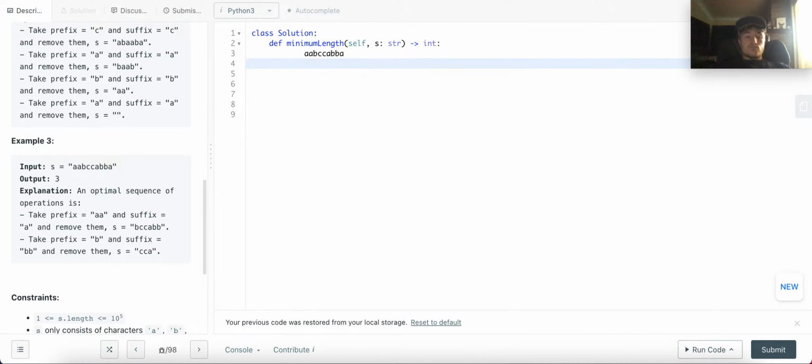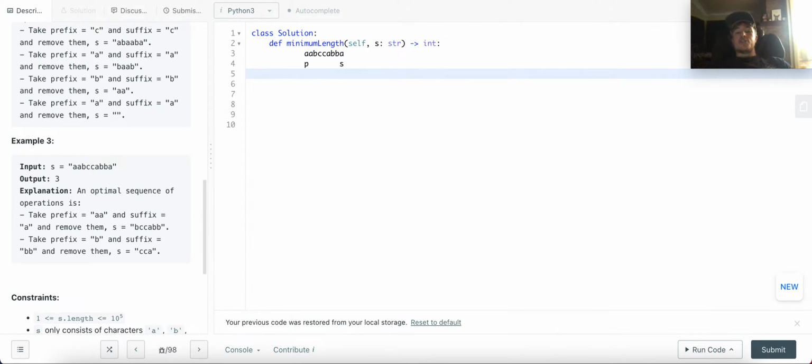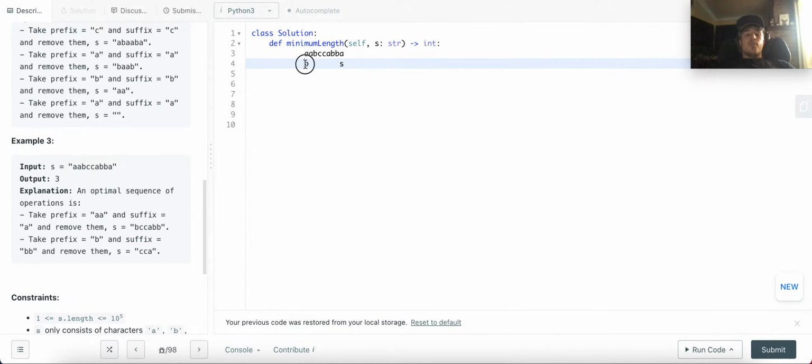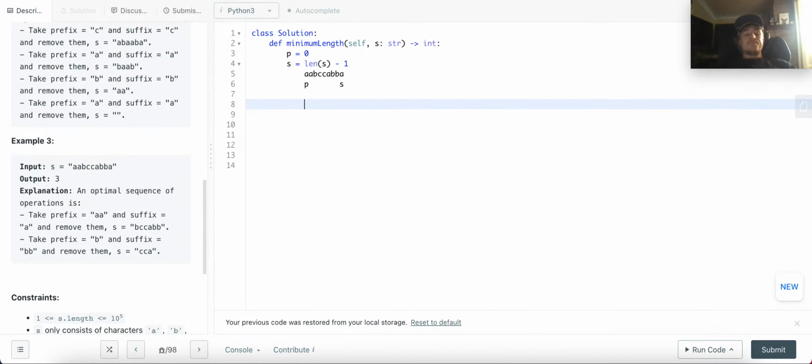Well, one thing we can do is start with a prefix pointer and a suffix pointer. We want to get while the getting is good, right? So we want our prefix pointer at the very left, because that's the beginning of the array, and our suffix pointer at the very end, because that's the end of the array. That's how prefixes and suffixes work. So we'll say prefix equals 0 and suffix equals the length of s minus 1, because that's the index of the last element.